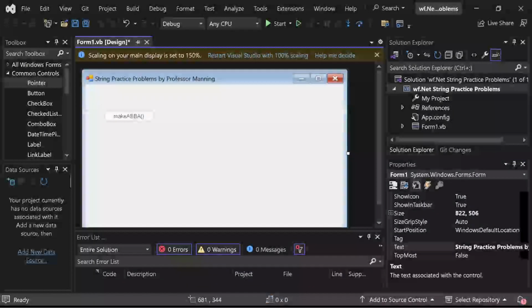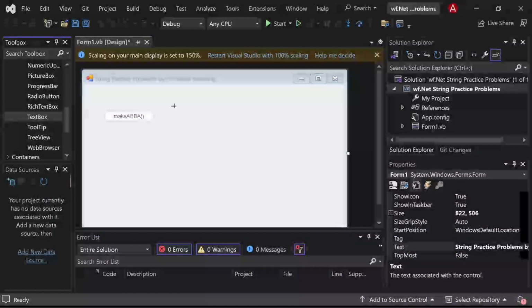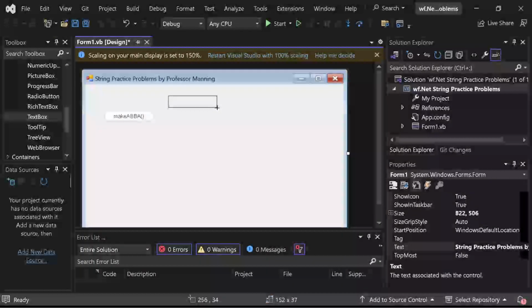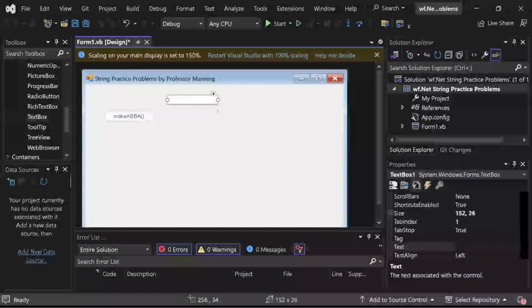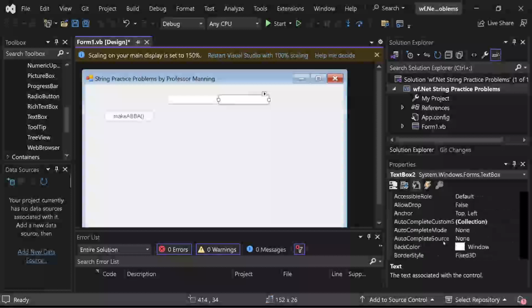And let's see here. When I take input, it's going to take strings from input, so I'm going to have a couple text boxes. I'll put them here up at the top because they'll be the input for multiple projects. There's text box 1, copy paste for text box 2. This time I'm going to go with the default names of text box 2 and text box 1.